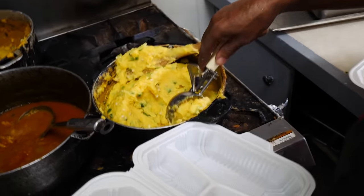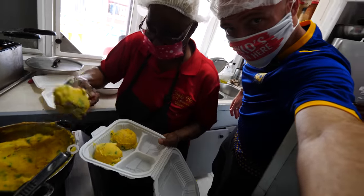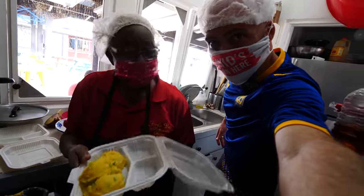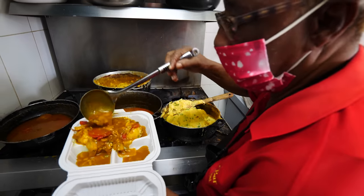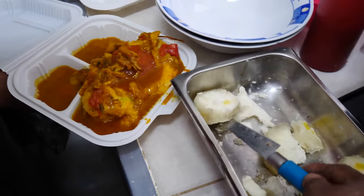Great. Look at this, guys. Right there, the cou-cou. Nice cou-cou, soft and nice. Smells good. You know the only thing about cou-cou? It fills you up. You're gonna have to go to sleep after this. You want some sweet potato on it? Of course. Nice sweet potato. And some pickled cucumber.